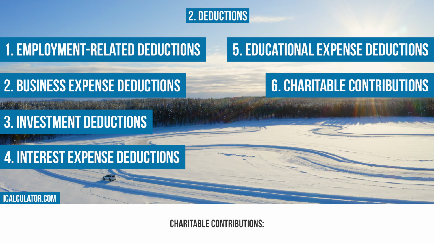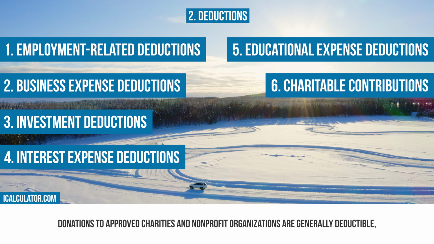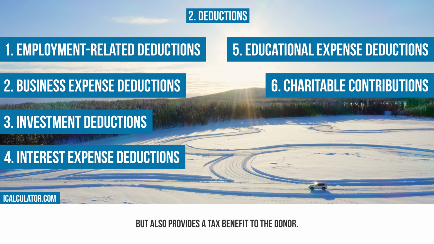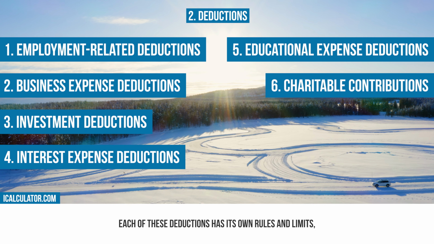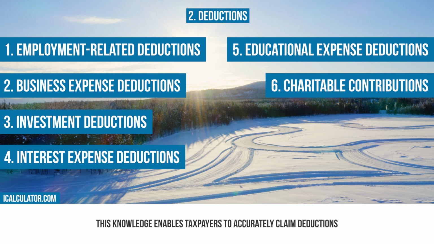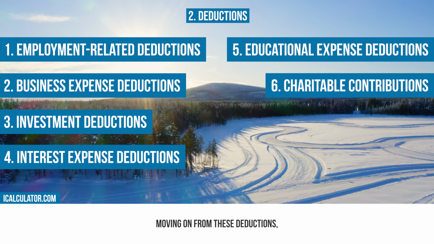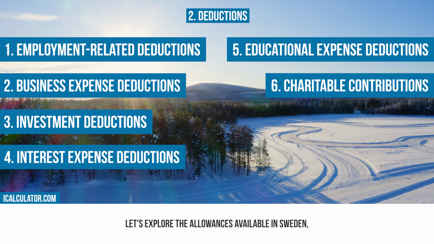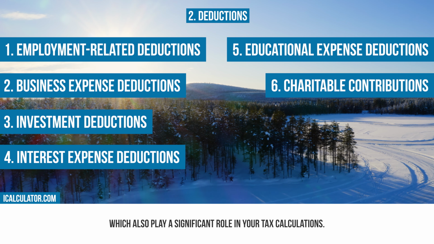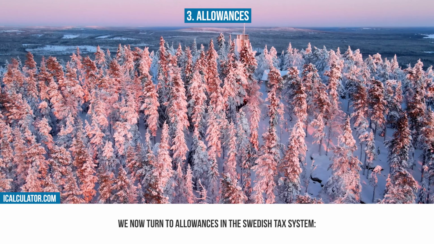Charitable contributions. Donations to approved charities and non-profit organizations are generally deductible. This not only supports philanthropy, but also provides a tax benefit to the donor. Each of these deductions has its own rules and limits, so it's important to understand the specifics. This knowledge enables taxpayers to accurately claim deductions and reduce their taxable income. Moving on from these deductions, let's explore the allowances available in Sweden, which also play a significant role in your tax calculations. Moving on from deductions, we now turn to allowances in the Swedish tax system.